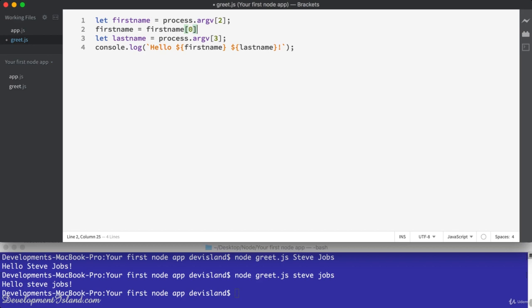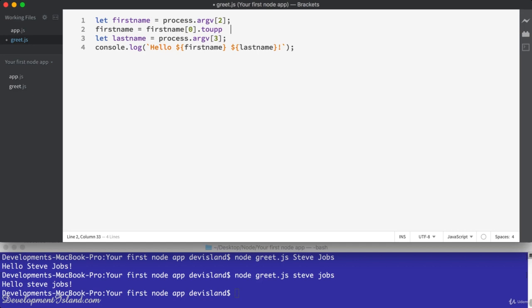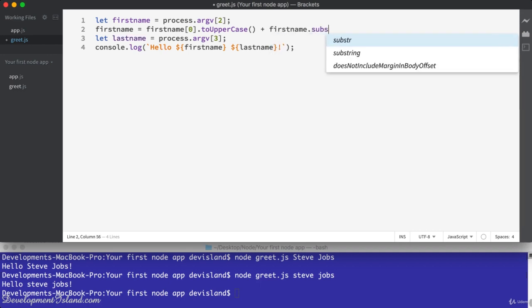And then we turn it to uppercase. Like that. And then after that, we need to print the remaining of first name. So we start at position 1 and we keep going. And there is a useful function for that. It's substring.